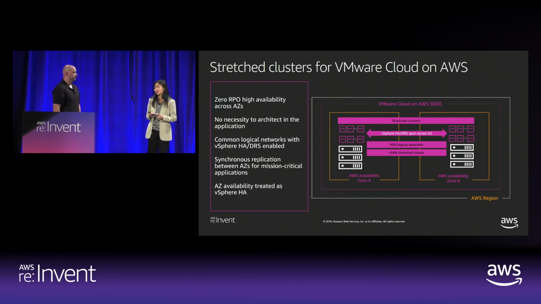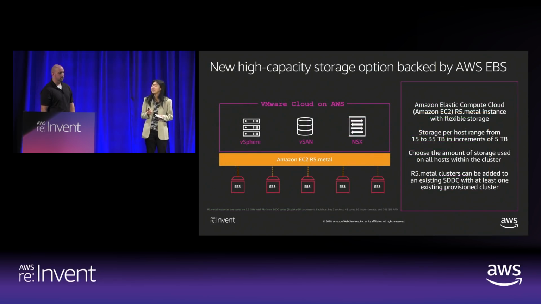But if we have customers who have a significant amount of data, and their data is increasing at a pretty significant pace, and they need to keep all of that data stored nicely there, they don't really want to have to buy compute or increase the number of hosts, as Andy discussed earlier, every time. So for that reason, we've brought in this new capability of R5, as you recall earlier on. So besides i3 bare metal, we now also have R5.